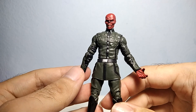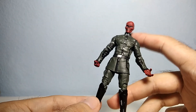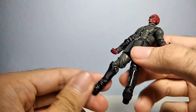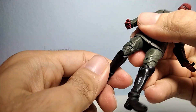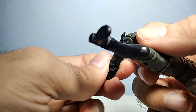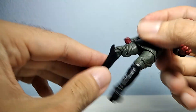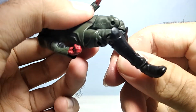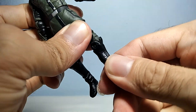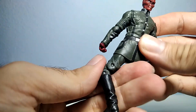Here is the Red Skull himself. I think this one looks really nice as a figure. I really like collecting these 3.75 inch figures. You can see it has articulation on the knees, and you can also bend this part of the knee for more bendy legs. The same articulation is on the other leg, and you can rotate the legs as well.